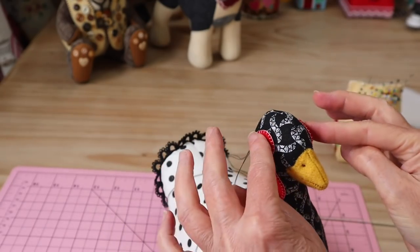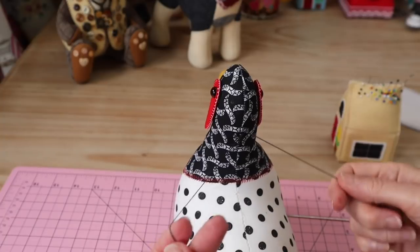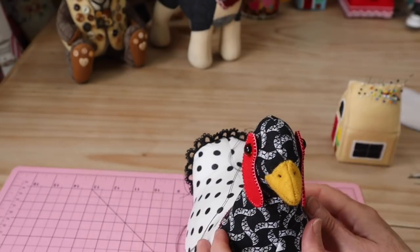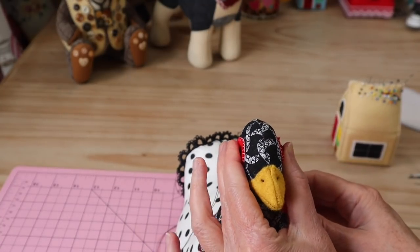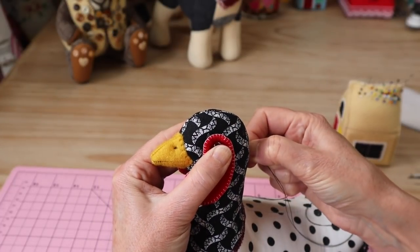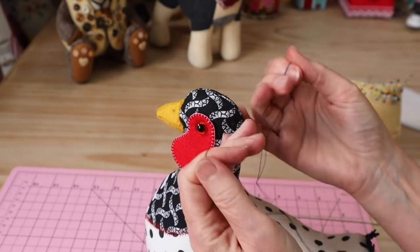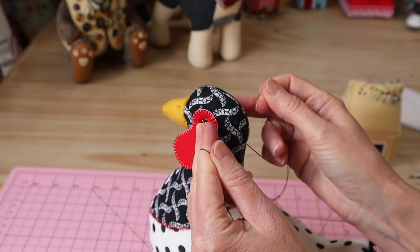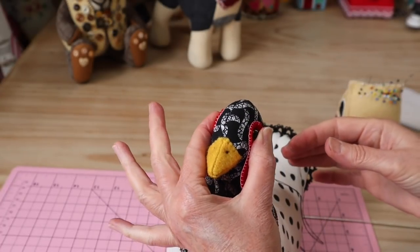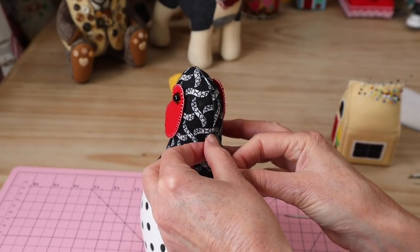Okay, so now I've got both eyes in place and my thread ends are coming out of the same hole. I've tied a preliminary first knot and pulled those in a little. So now all you need to do is squeeze on those eyes, and you want to be tying off that knot at the back. Sometimes it's helpful to have another pair of hands with you, and you want to be pulling that one in, squeezing in, adjusting each side until they're nice and even and you've got a nice amount of pull in there.